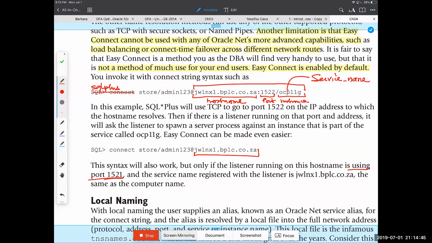Oh, you know what? I missed something. Watch here. Yes. Go back, correct this error up here. Host name is this one. And this one is the service name.